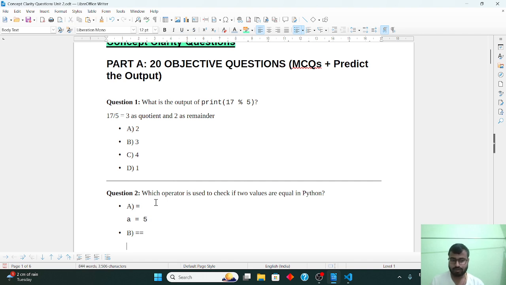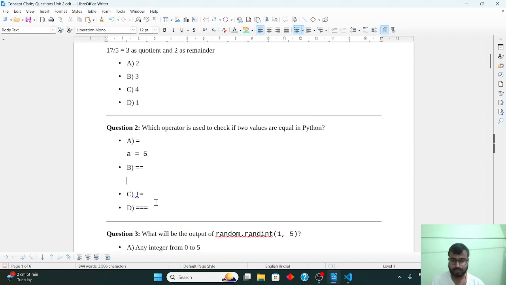Double equal to is used to check whether the values contained in two variables or any two entities are the same. For example, a is equal to 5. Here it will check that variable a is holding the value of 5. It will not assign value 5 to the variable a.